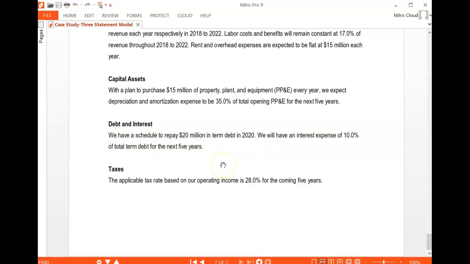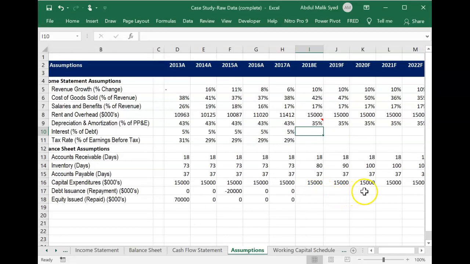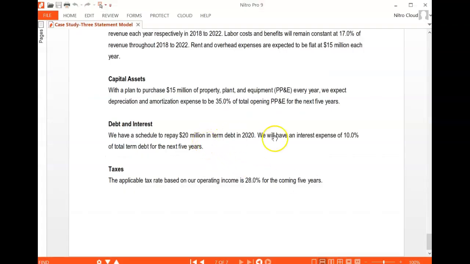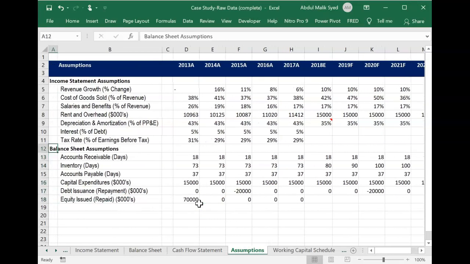So repayment is minus 20 million in 2020, and all others are assumed to be 0. Interest expense is 10%.